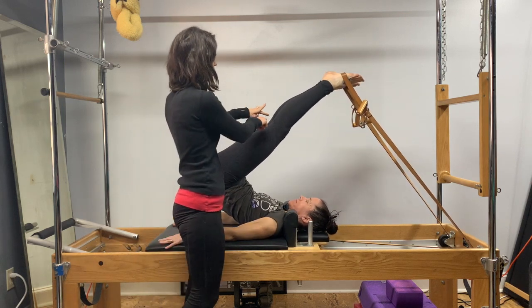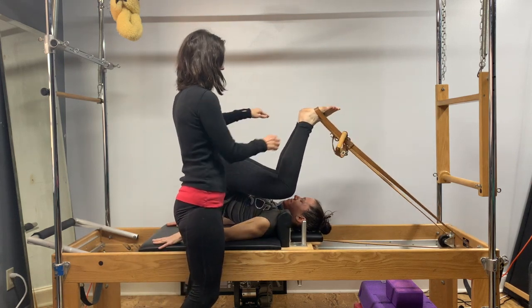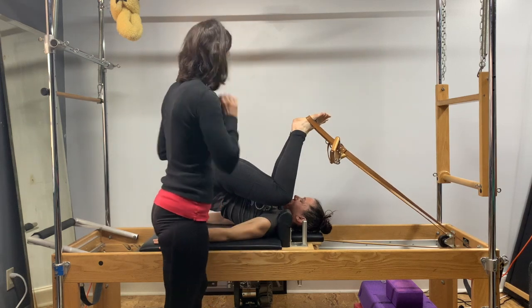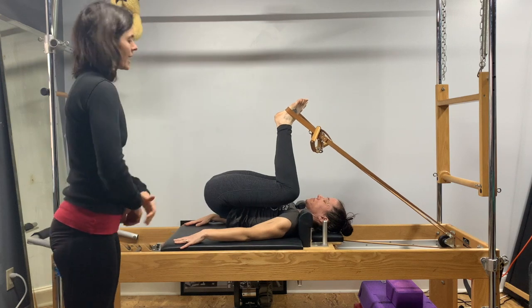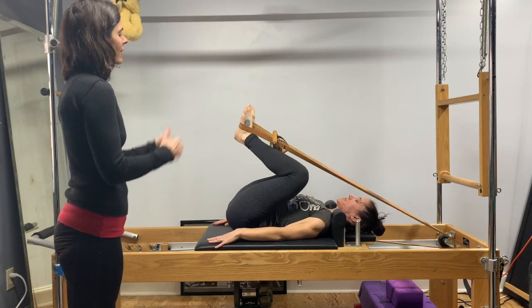Now bend your knees to your ears once you feel the stopper. Good. Heels stick together. Now you start to roll your hips down. You're going to bring your feet with you, but it's not about the feet. It's hips, hips, hips. And then you're back to where you started.